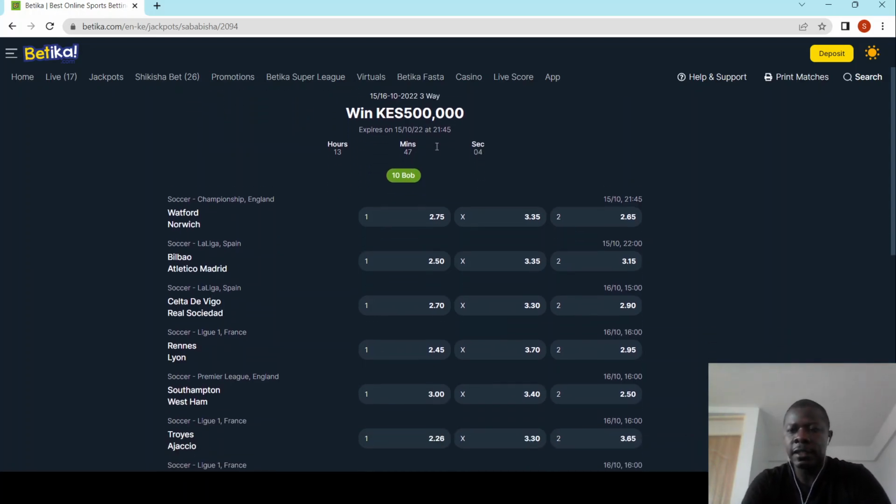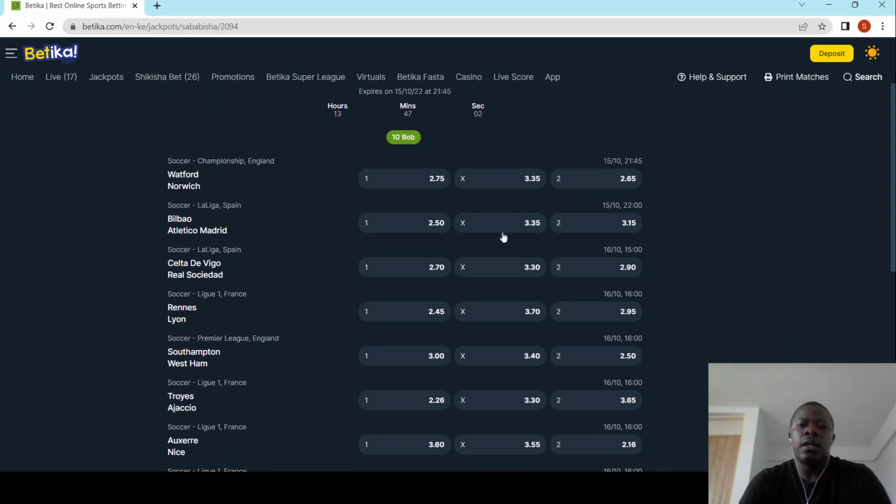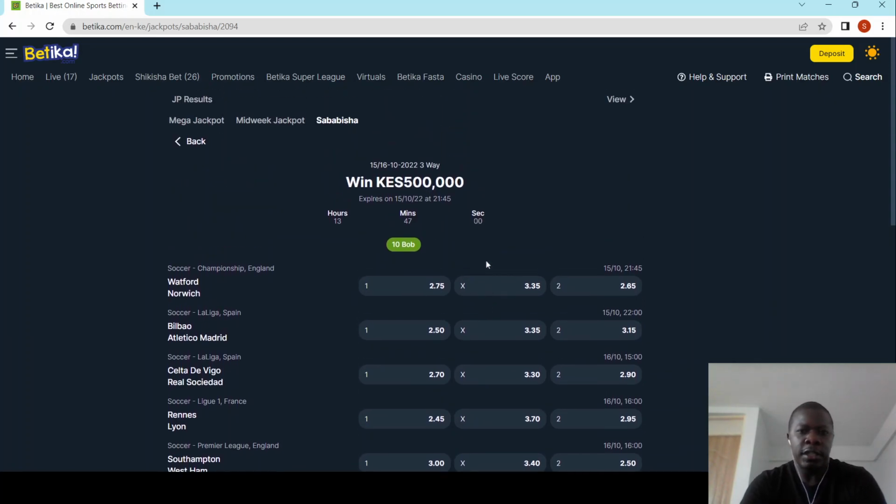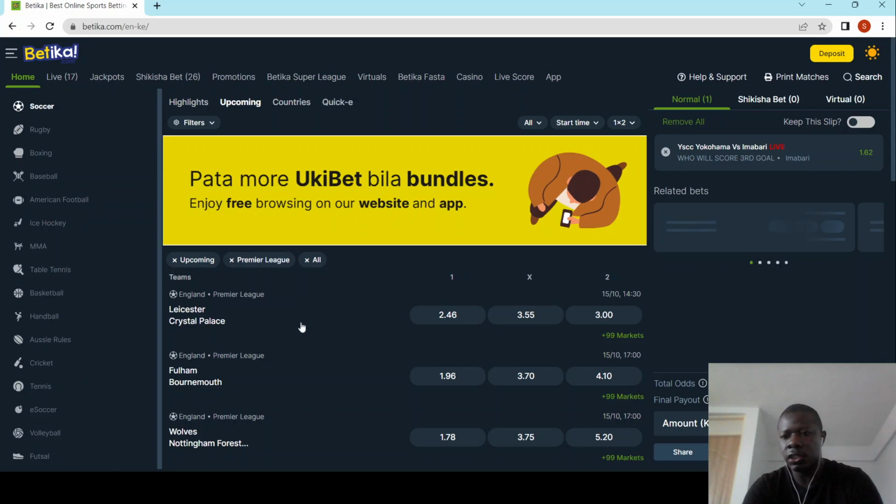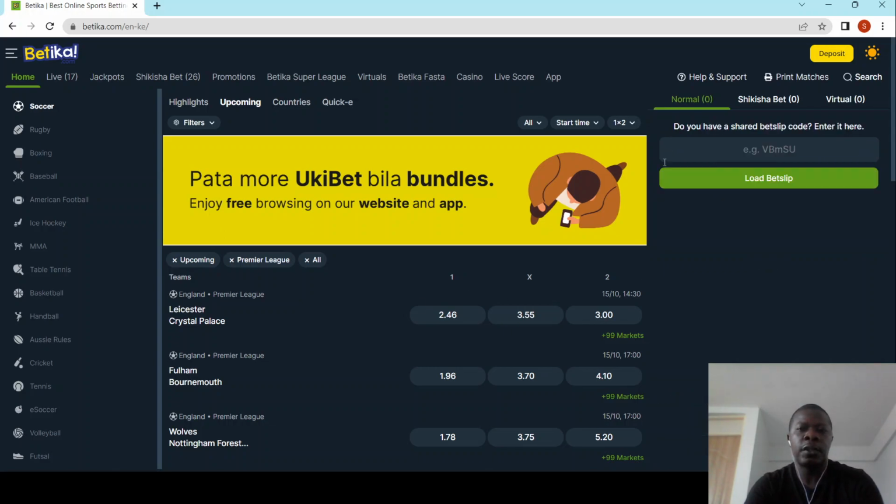Please understand very well what you're doing. As a beginner, you need to get the basics of these and understand why you are betting and develop your betting strategy. Know what to choose, know your risk level and all that. But please do not bet on what you are not willing to lose, because betting is gambling. Basically, you can win, you can lose. So you should know that. Now the odds are explained very well.